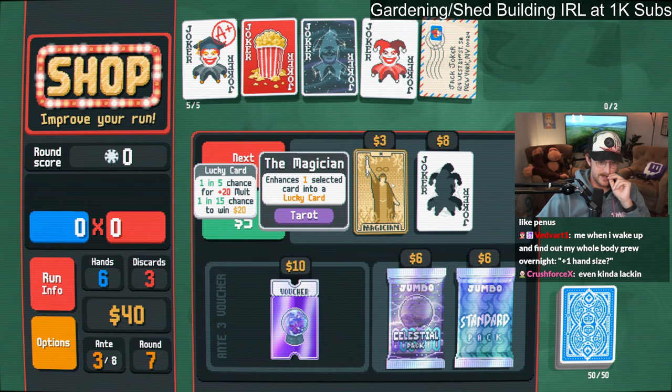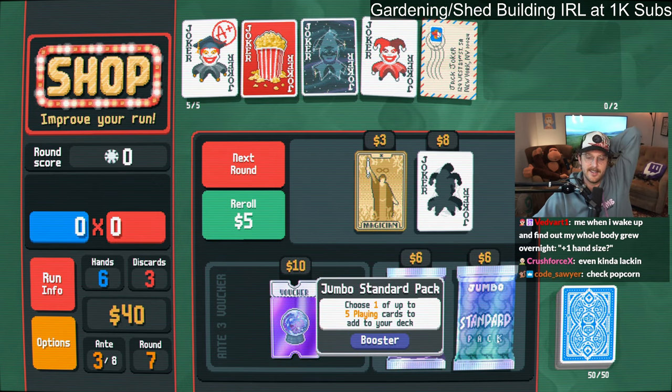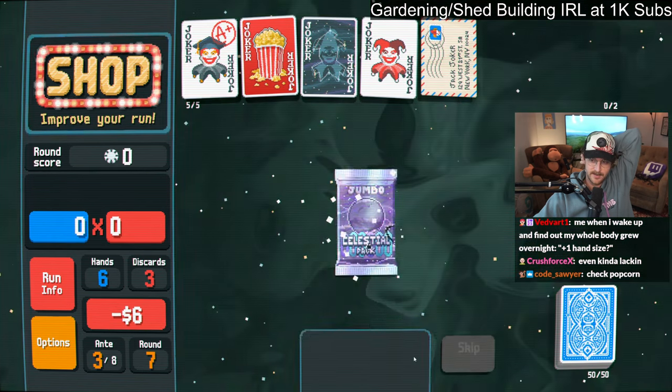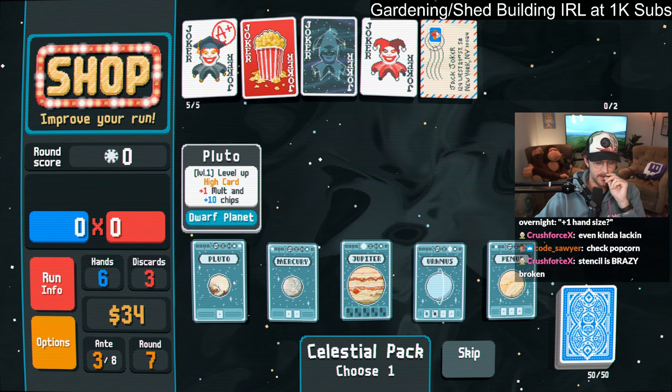Six, six, six. One card into a lucky card. Times one multiplier for each empty joker slot. No shot. Standard cards could be good. Planet cards we know are good. Check popcorn. It's at plus eight multiplier. It's pretty good. What is the best planet to play with?